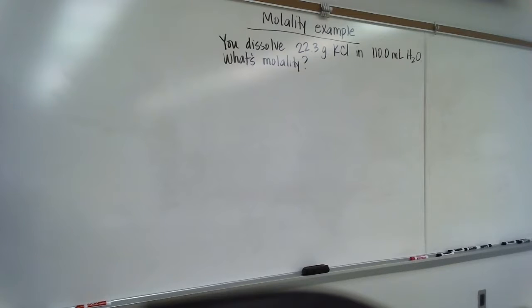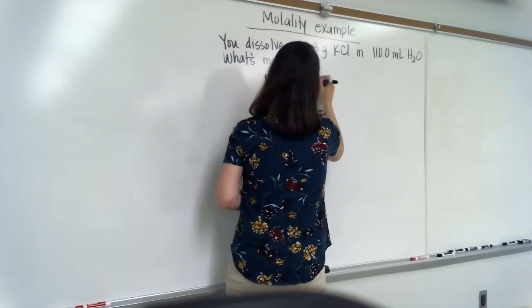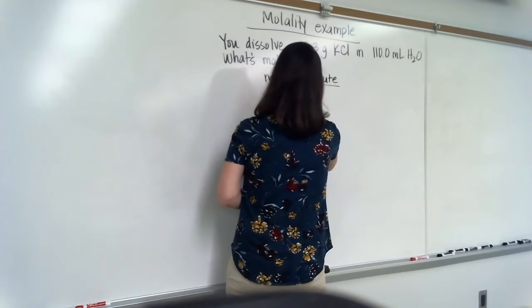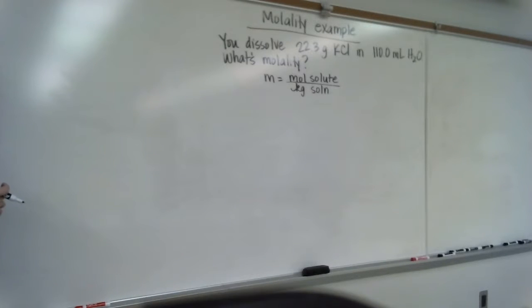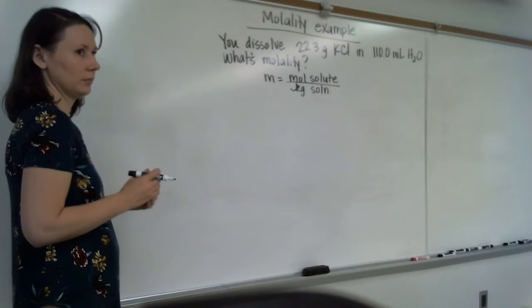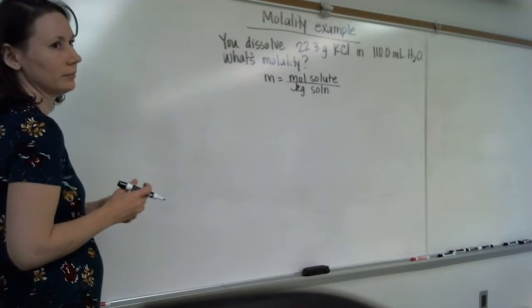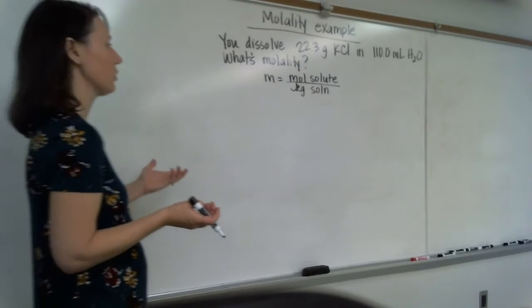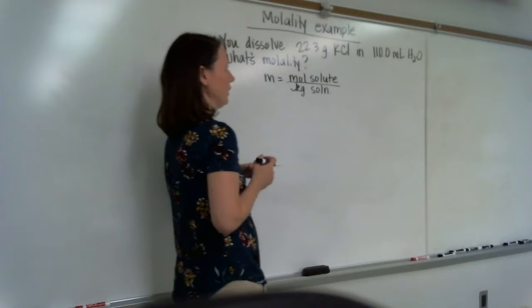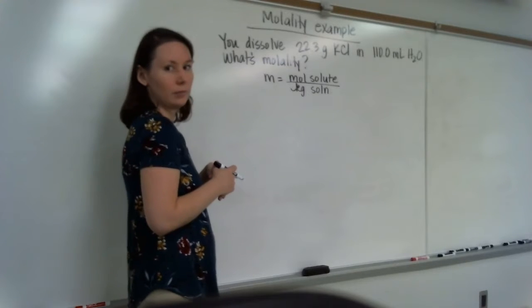Now let's refresh our memory on what molality's formula is. Molality is moles solute over kilograms solution. So what's the solute here, water or KCl? Water is the bigger number, so that means that the solute must be KCl. The solute's always the smaller number. Now this is moles of solute, so can I just put 22.3 and be off to the races? No, I have to convert it to moles.